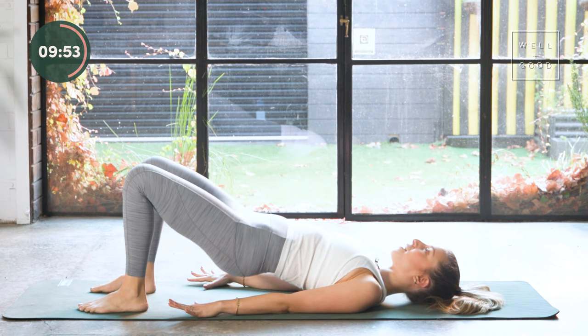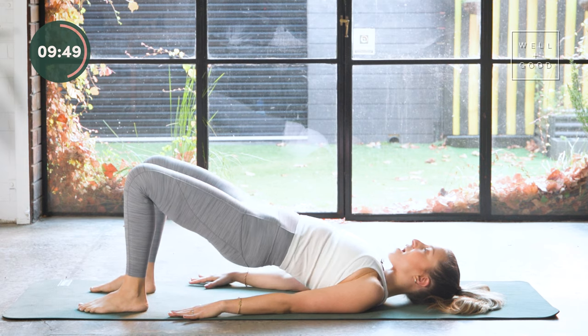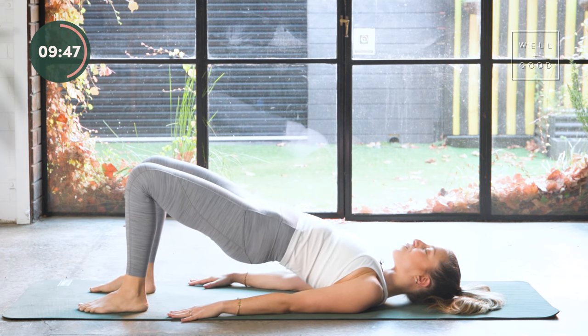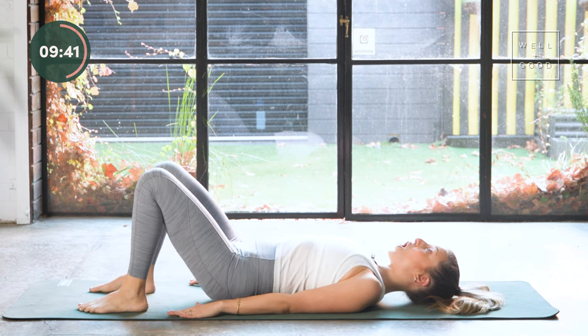Good, all right, a little bit of work coming into it, but we're gonna build onto this. Keep it going for another five. And four, and three, and two. All right, last one, lift it up.